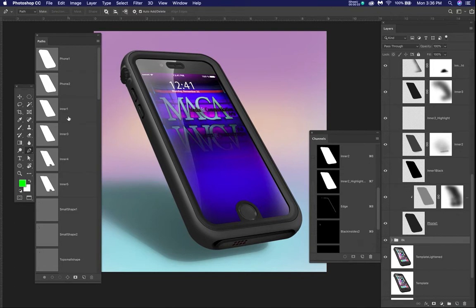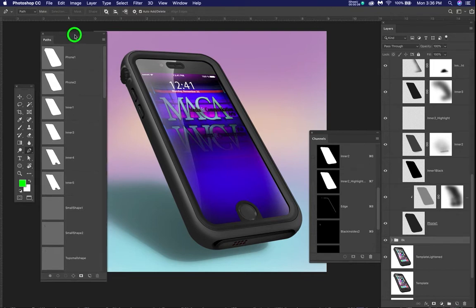I want to show you that all the way through the semester we have tried to not forget that paths over here to the left and channels and layers have everything to do with each other. And your ability to add, subtract, intersect, or exclude paths makes your life so much easier. And the ability to add layer masks to remove paint even makes that painting process so much easier to execute.